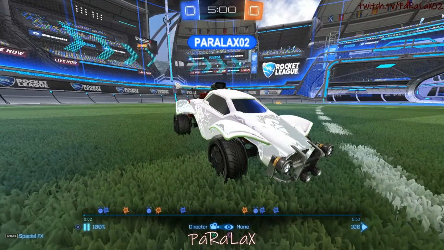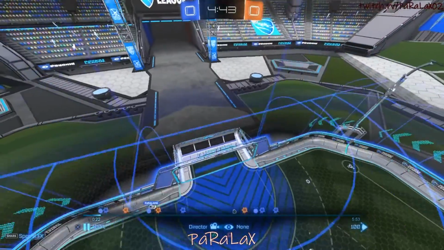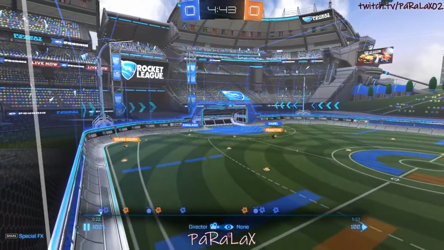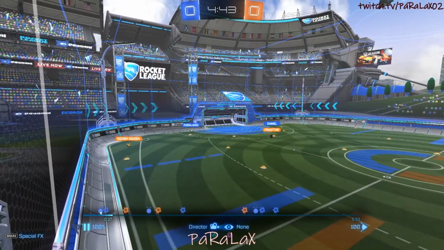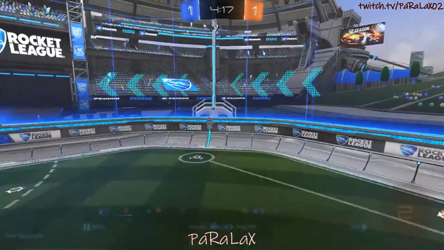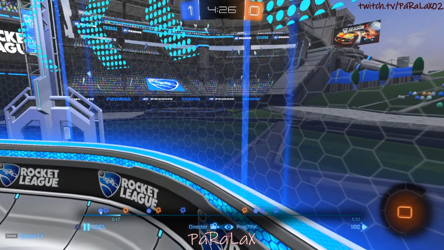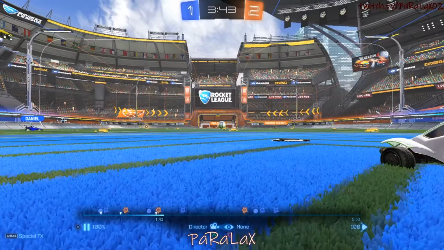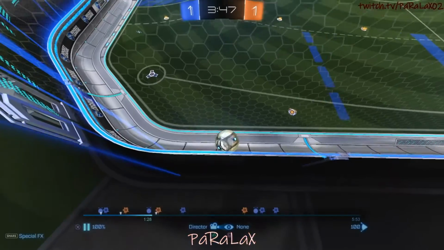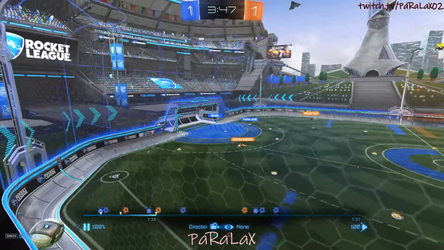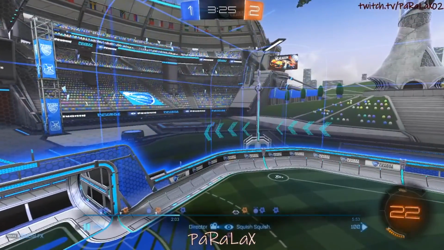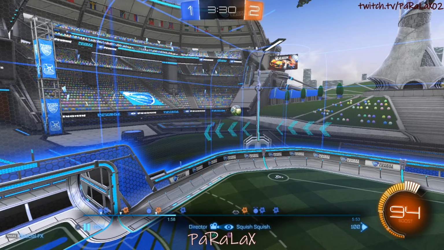So right here, if we pause, say we have a keyframe we want to put right here, you hold up on the D-pad, you can set a keyframe there. And then say you have another one on why this goal was scored here. Say you noticed a mistake at 47 seconds, you'll apply another keyframe there. And then another one here. Trying to figure out why. That actually looks like a punish because of the save on the blue side. So it's probably just a lot of pressure. But, so now we got that.